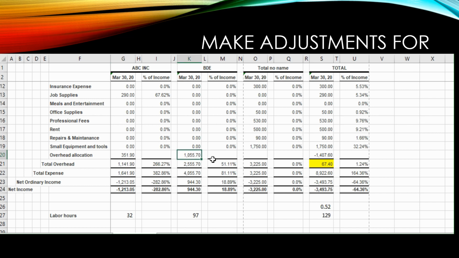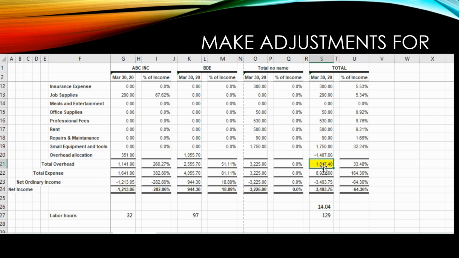Now, we can make adjustments in QuickBooks if we want to, but I don't really recommend it because you can get the analysis you need from an Excel file. And so we go ahead and enter that, and then we subtract that from our overhead. Whatever is not allocated, I had made adjustments before, so I removed them just so you can see what's happening. Whatever is not allocated is going to show up here as your difference.